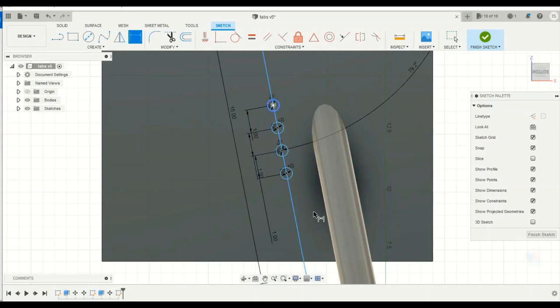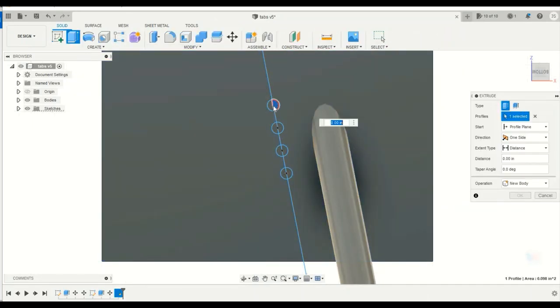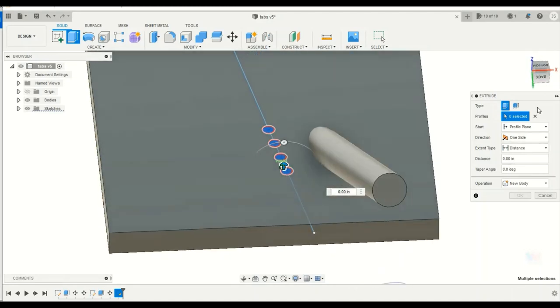So now that I got my holes parallel to my tube, I'm gonna finish that sketch and I'm gonna do another extrusion. So I'm gonna select the holes. And now instead of a distance, what it's trying to do now is extrude up. So if I put like an inch, or let's say like 2 inches, it's gonna push them out.